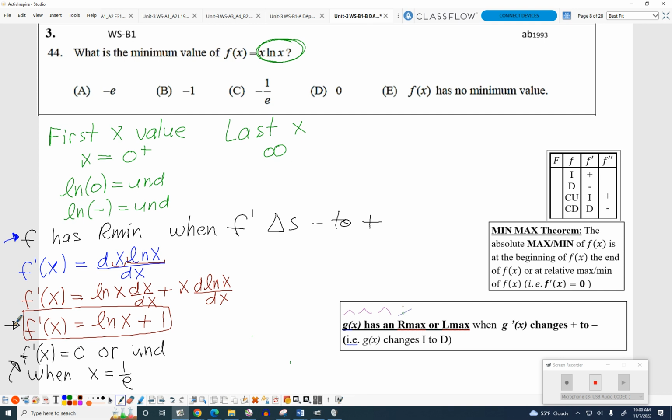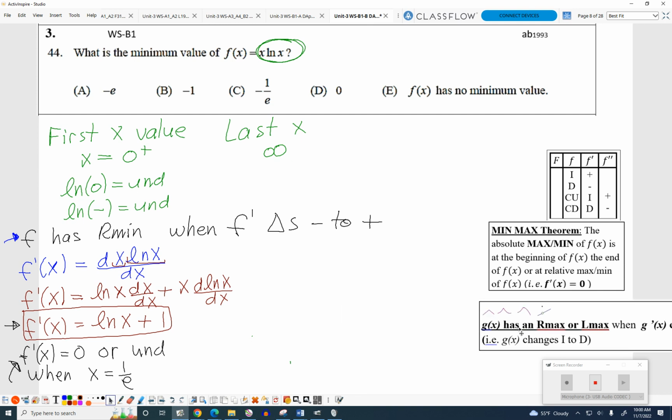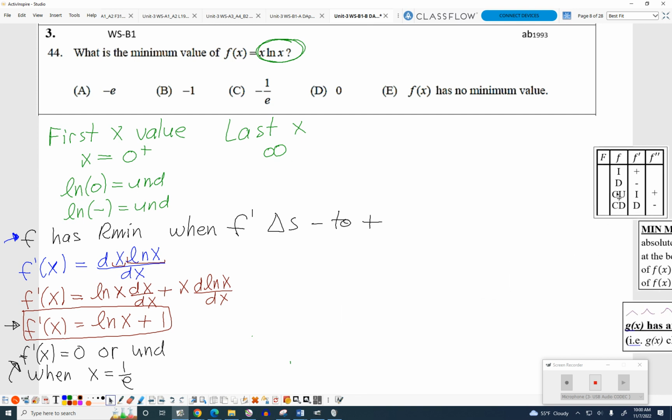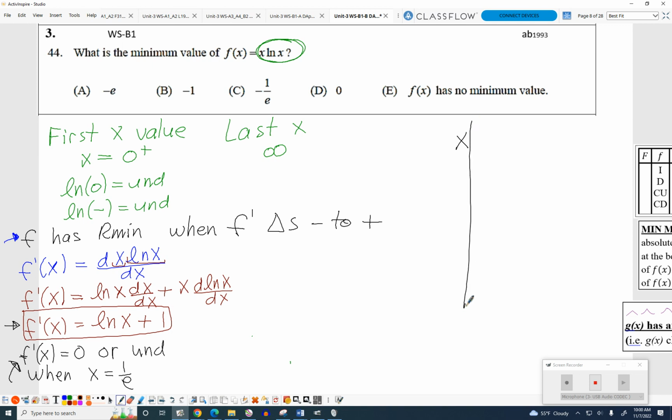Solid. Anna, now what do I do? Make a sign chart of x and f prime. 2 points. So go back to Carrie Ann. Now what, Carrie Ann? So we'll make our sign chart of x and f prime, and we'll mark that at 1 over e on the chart, x is equal to 1 over e and f prime 0. Yeah, you're good. 2 points for Carrie Ann. Anybody else?